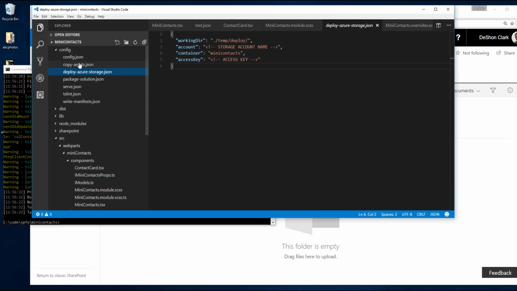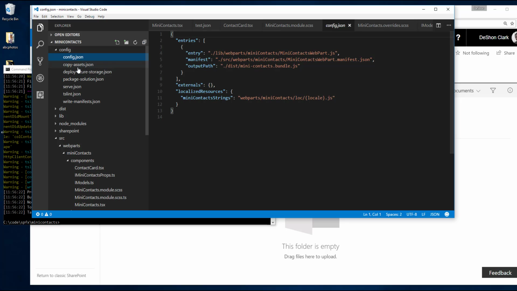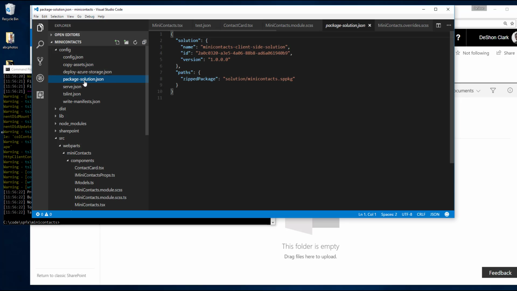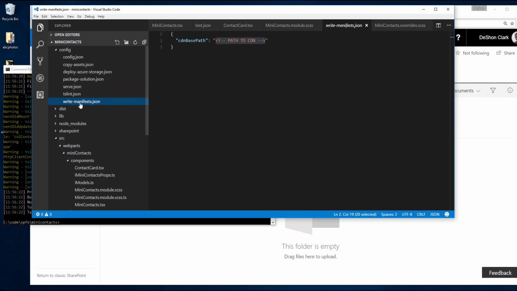We need to come up here in the, I keep losing where this thing goes. Package solution, nope. Write manifest. Okay, so in the write manifest, we have to give it the URL of what we need our JS files to prefix with when we do a gulp ship. Because when you do a gulp ship, it replaces the JS file references with the prefixes defined here.